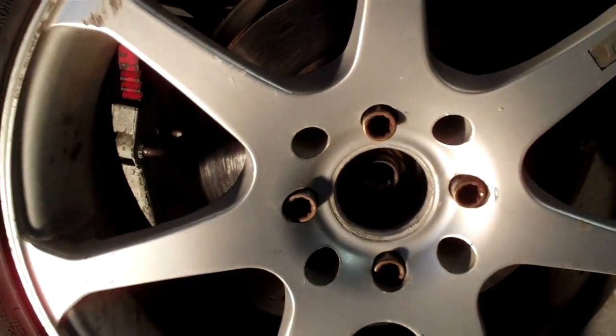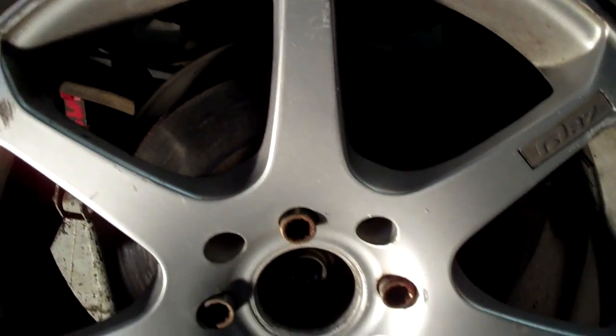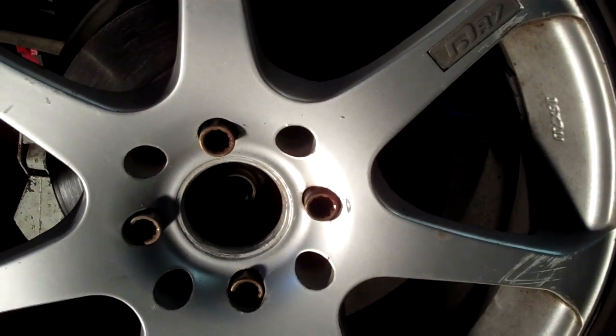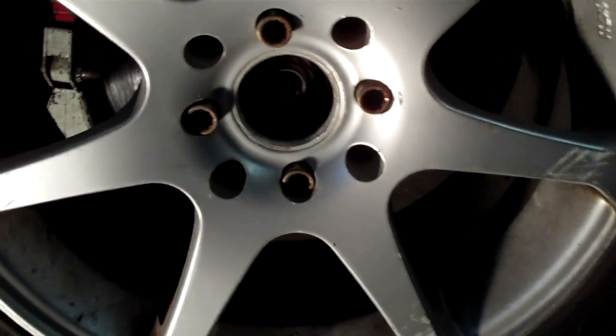Honda! Today we're going to be doing a CV axle on a Honda. This is a 97 Civic DX. It's manual transmission, and I'd just like to say that most Hondas are very similar. This one does not have ABS or anti-lock brakes, but other than that, most of it's going to be the same whether it's a Civic or Accord throughout the 90s and into the 2000s.